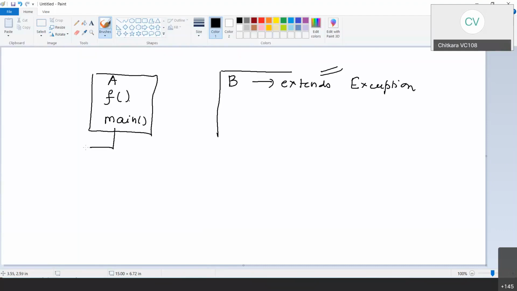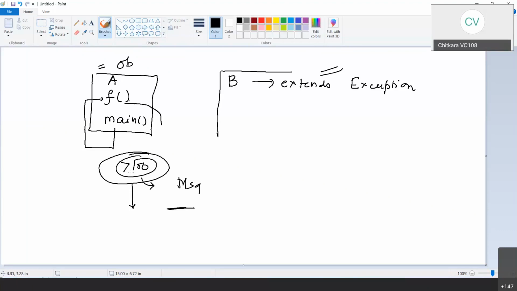Now what I'm going to do is create an object of this particular class, let's call it OB, and it is going to make a call to the F function. Now in this F function, I want to test a certain condition, which will be handling the user defined exception. What could be that condition? Let's assume in this program, if the weight is greater than 100, then you display a message, you need to hit the gym or have a daily routine, something like this. Some message should be displayed. If it is less than or equal to 100, then some normal message should be displayed.